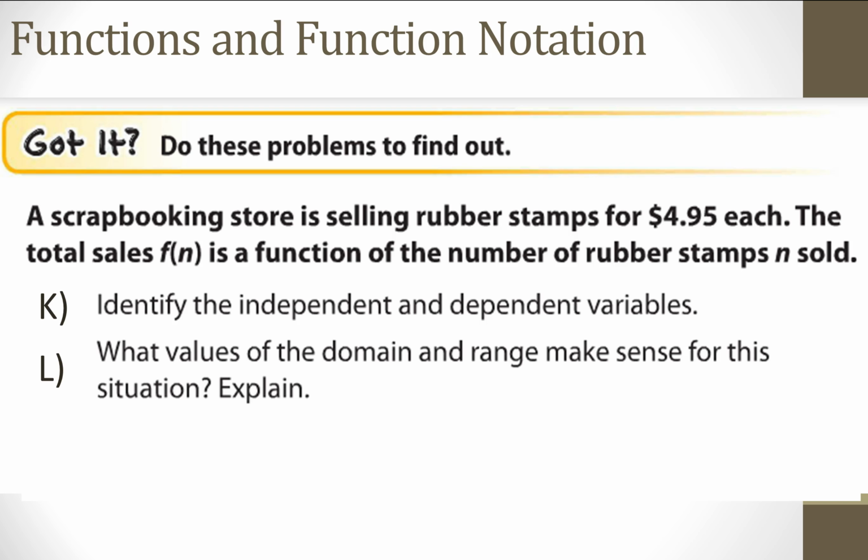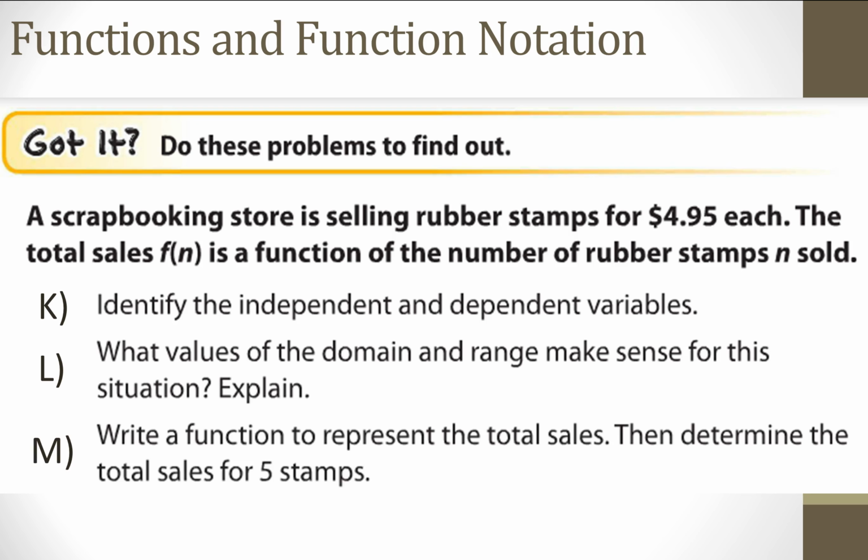Okay, cool. The range has to be multiples of $4.95 each. Now you guys are going to argue that you have to add tax, blah, blah, blah. This function is just talking about the cost before tax. So multiples of $4.95 are what you would use for the range. So what do you have for L? L, describe the domain. We use 2 words. Go back if you need to find them. And for L, we talked about the range, what number we are taking multiples of, and you should write that down as well. And let's keep on moving.